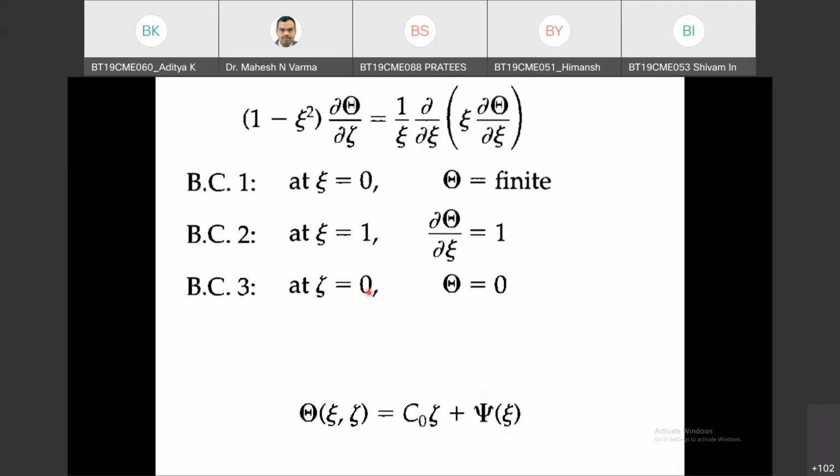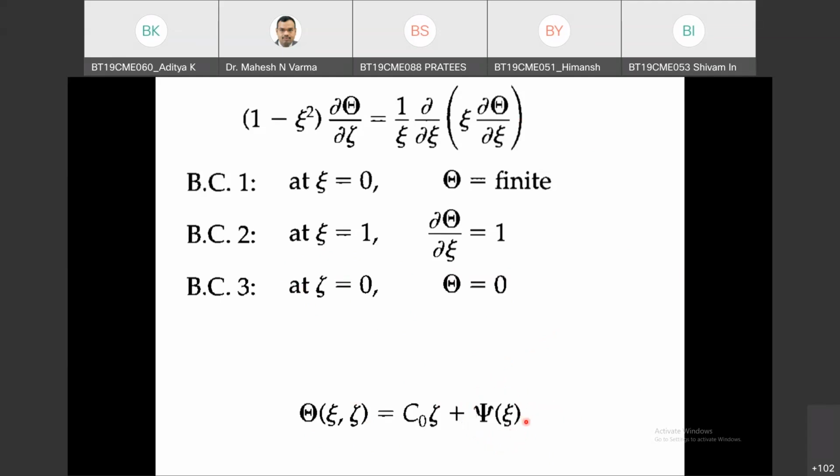But for zeta equals 0, if I substitute zeta equals 0, I need theta equals 0. So it means that psi of epsilon equals 0. That is not possible. Psi of epsilon cannot be 0. Hence, this boundary condition is not enough to solve the relation between this solution and this differential equation. Instead of this boundary condition, I need to use the energy balance, what is happening over a length L. That information is needed so that it will be accounted for in this psi of epsilon.